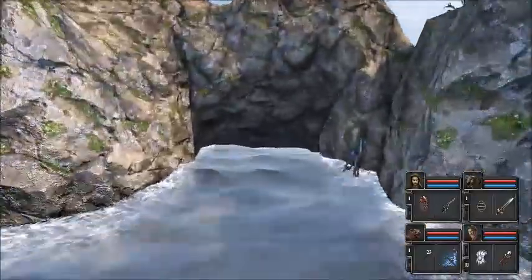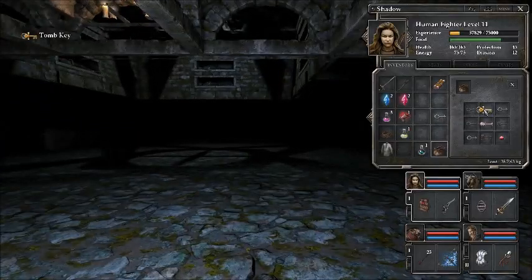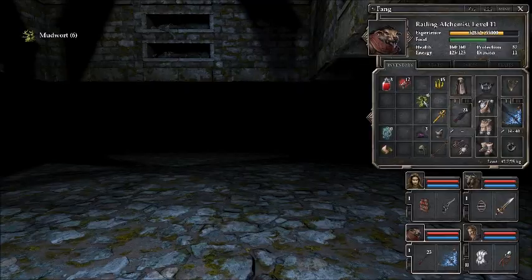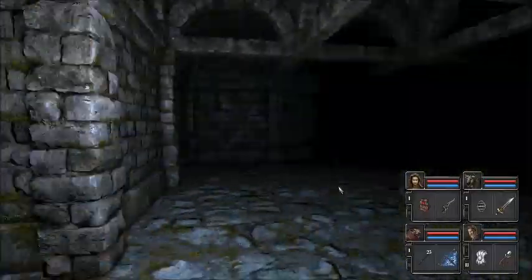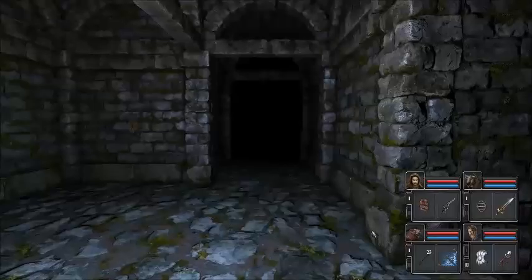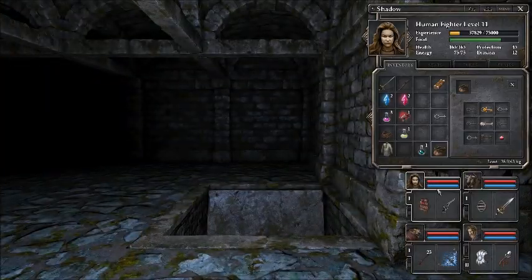Have we got any other keys? Let's have a look. So we can actually go to teleporter room 3 now, if you so wish. Or you can go to teleporter room 2 down there. I don't actually know if we've done all the missions. Have we done all the missions down there? Let's have a look.